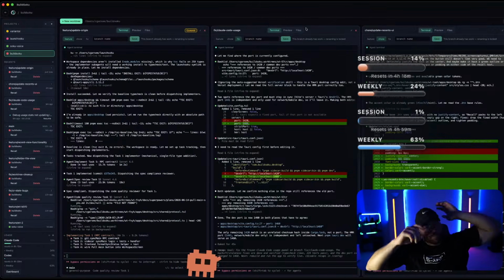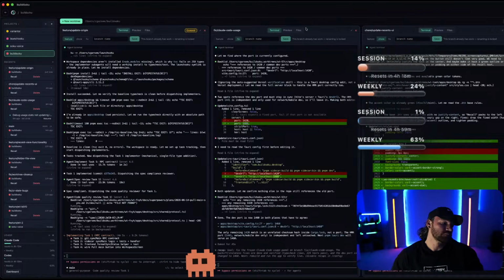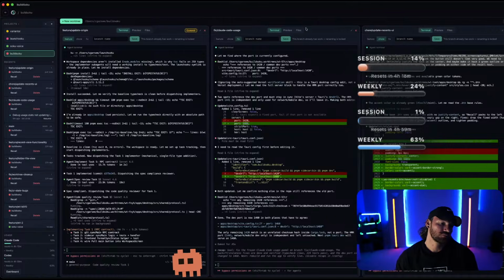Honestly, I even think software engineers who don't use vibe coding tools could use something like this just for the ease of access of this work tree system. I'm actually shocked now that I'm thinking about it that something like this doesn't already exist, and I just may not have done my own research.